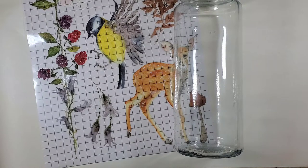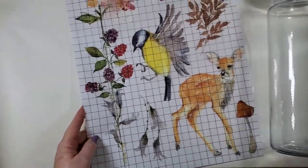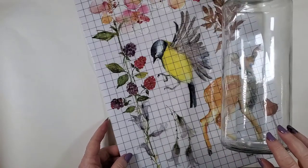Hi, this is Myra with Boutique Paint. I've had this glass jar for quite a while waiting for the right project, and when I saw the Whispering Willow new transfer from Iron Orchid Design, I thought that would go very pretty on this jar. So that's what we're going to do today.